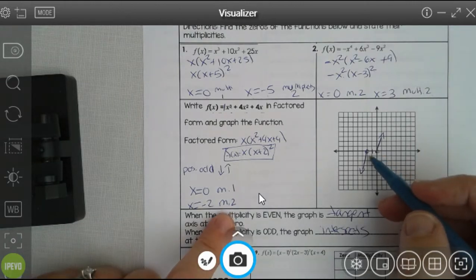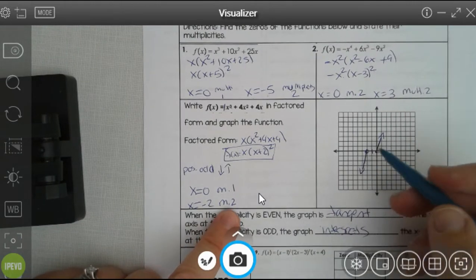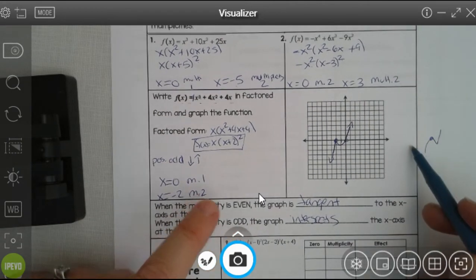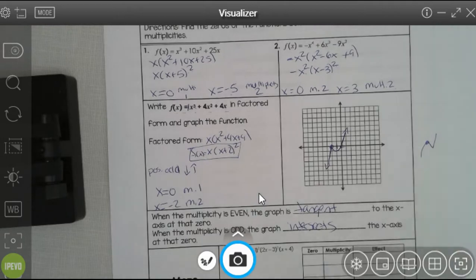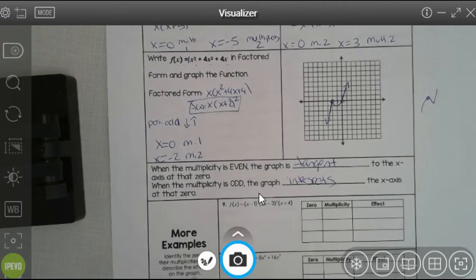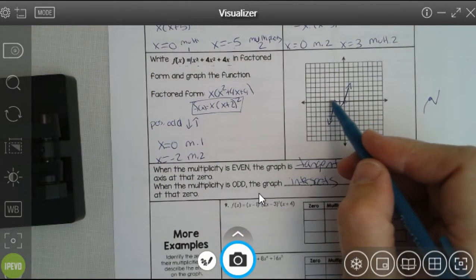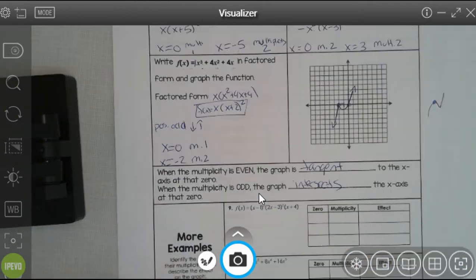Multiplicity of 2, so any even number of multiplicity is going to bounce on it. So it's down, and then it stays down, is what the graph should look like. And that shouldn't look like a point. It really should look like this, and it hits at the 2. It's not a sharp curve. My graphs always look like sharp curves. Don't make it a sharp curve. If the multiplicity is even, then it's a tangent to the x-axis, which means right here, it just hits it and bounces back. If it's odd, it's going to actually go through it.